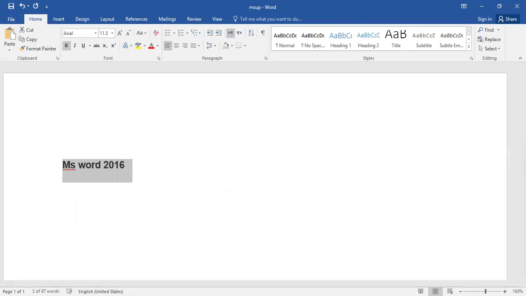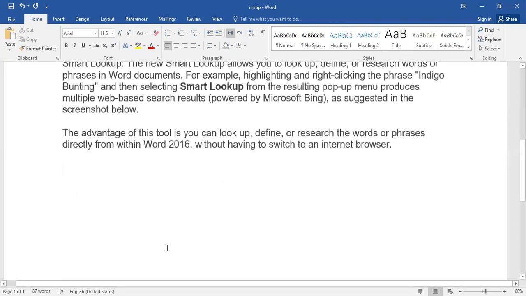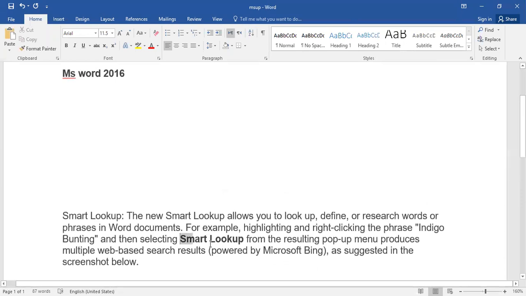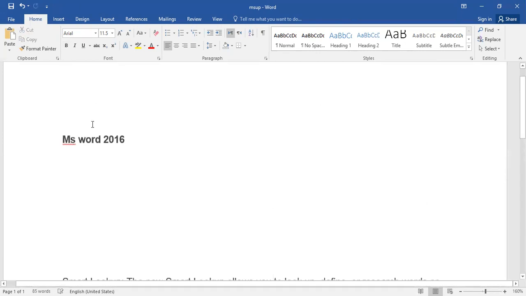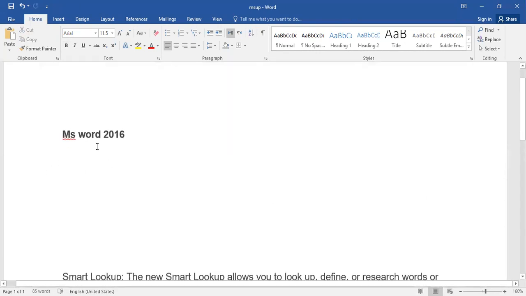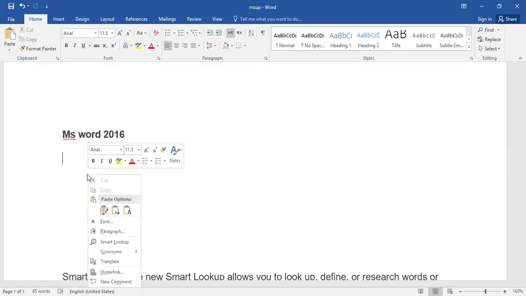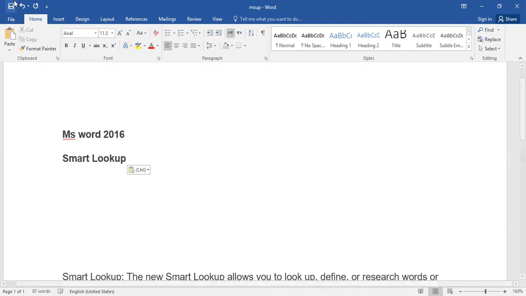Now if I want to cut or copy it from the paragraph, what will I do? I can also do it by right clicking the mouse button, and there is another option that I will also tell you.